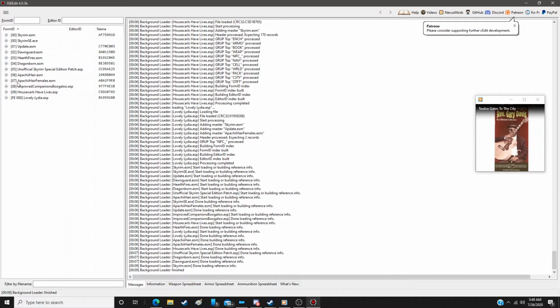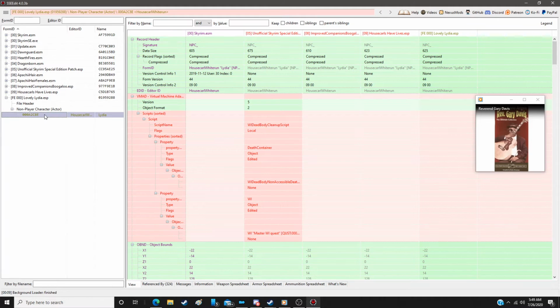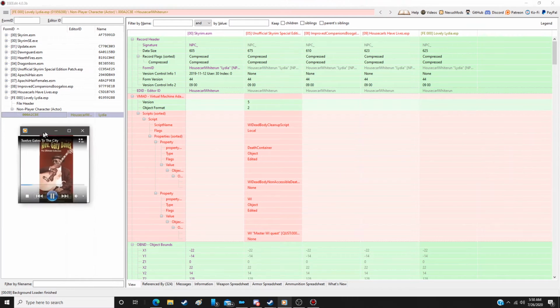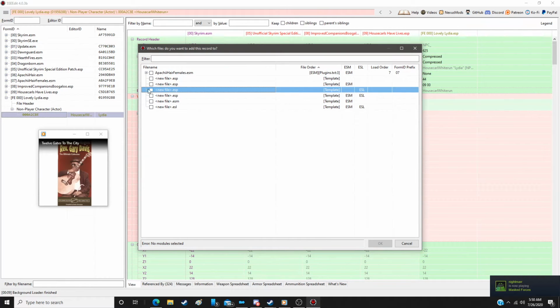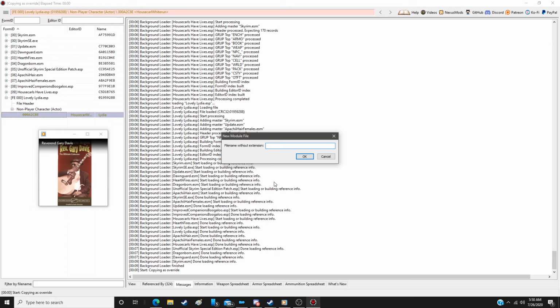And you can expand any one of these three improved companions, House Carls Have Lives or Lovely Lydia, doesn't really matter. I'm going to go to Lovely Lydia and expand the non-player character actor and select Lydia here. Alright, so what we're going to do here is on the Lovely Lydia, copy as override into. We want new file, ESP flagged as ESL. Select OK. We're going to call this improved dialogue patch.